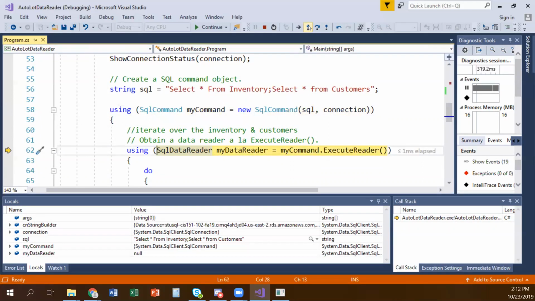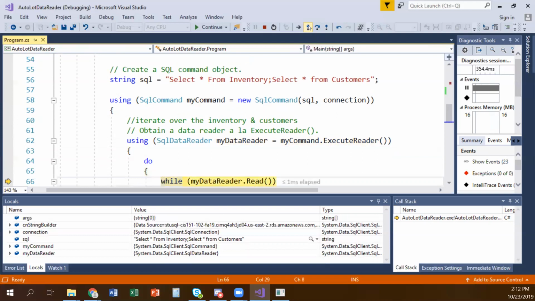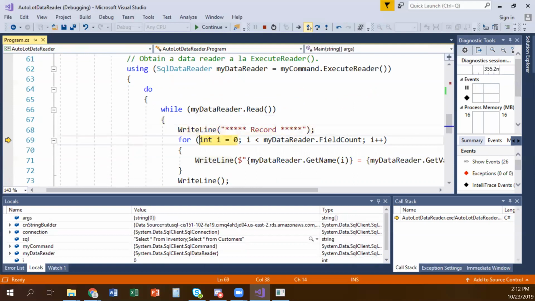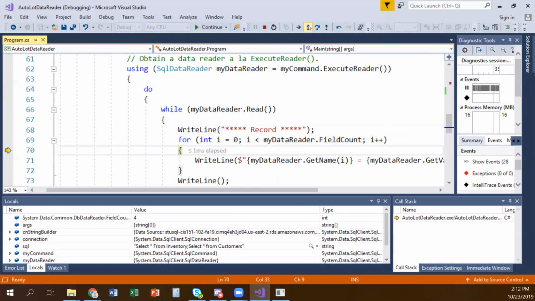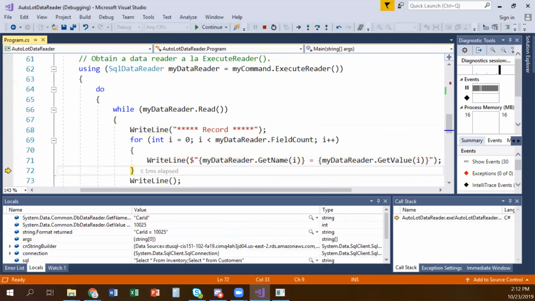And in our final using, we say, okay, take that command and execute it and put its results into my data reader. And then we go into our data reader read routine. For each item in our data reader, we're going to output that heading that it's a new record. And then we're going to write out information about the column and the value.